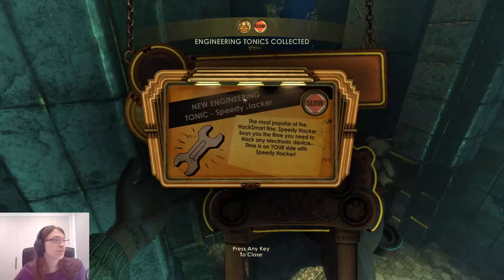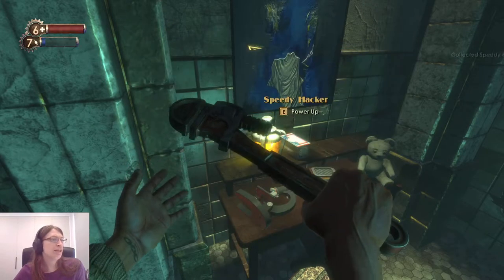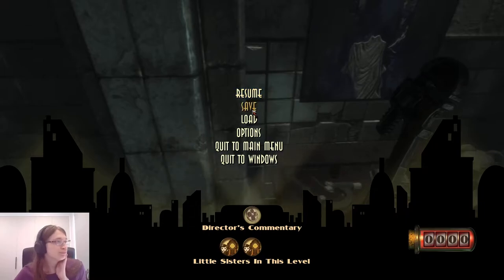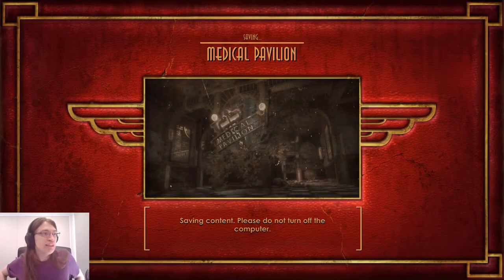Speedy hacker. Yeah, that gives you more time to hack, I believe. Yeah, reduces flow speed. Okay, cool. Save. Yeah, I'll make a new save, doesn't really matter. Saving content.